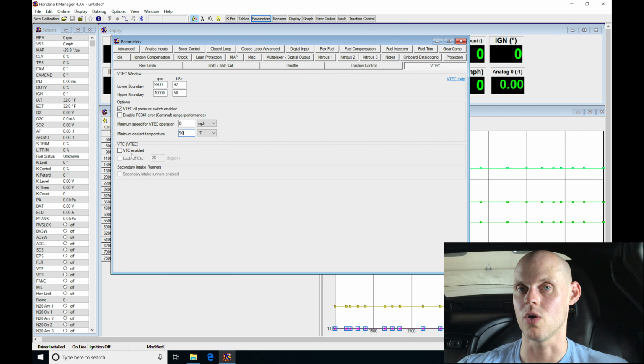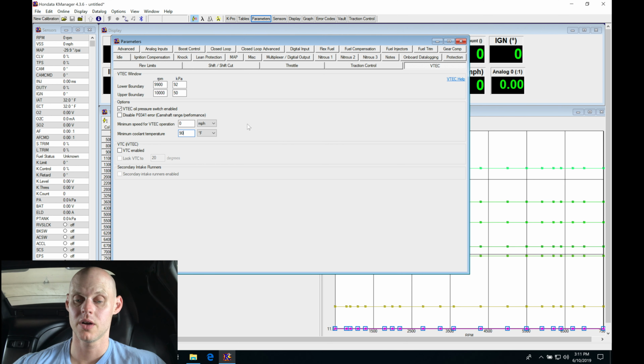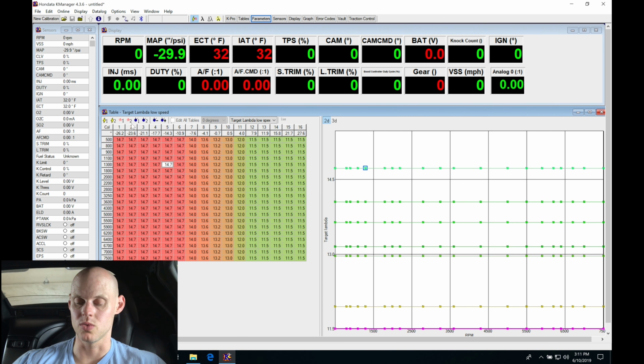So now that we went over all of our parameters, let's jump into our tables now so we can linearize our fuel and ignition timing table. It's going to be the last step here, and then we can calibrate our throttle, upload the file, and then we're going to be ready to fire it up in the next video. So let's jump in here now to going into our tables. All right, so let's close out our parameters window here, and we're going to be jumping now into our tables.